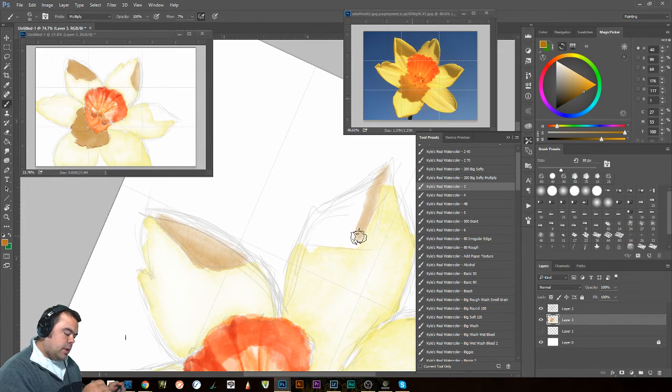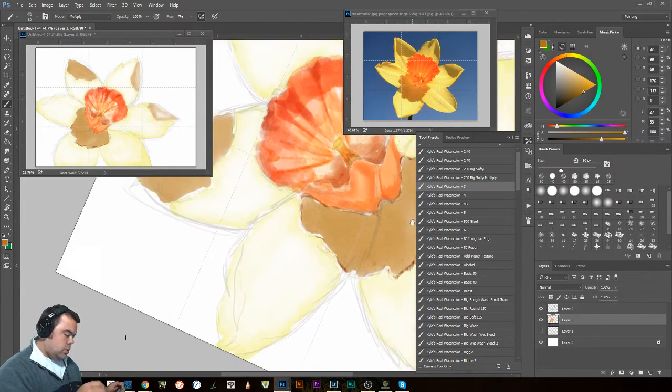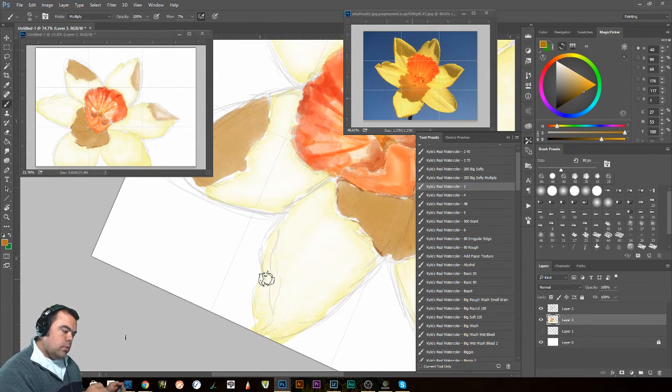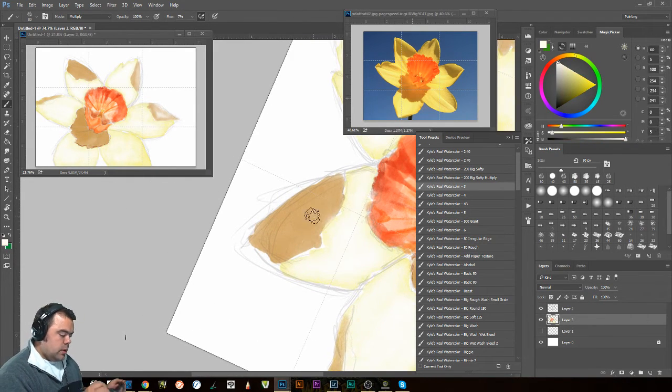You notice I keep peeking up at my miniature one because I'm trying to see what it looks like as a whole, because I am zoomed in a little bit here. This one over here. There we go. And then we're actually going to grab some of the yellow, I think. Starts to tint it just a little bit.